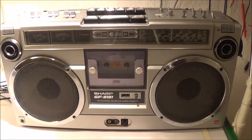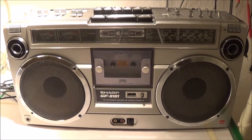So overall, I can only recommend this boombox. I think it's got a really great look and it sounds good.